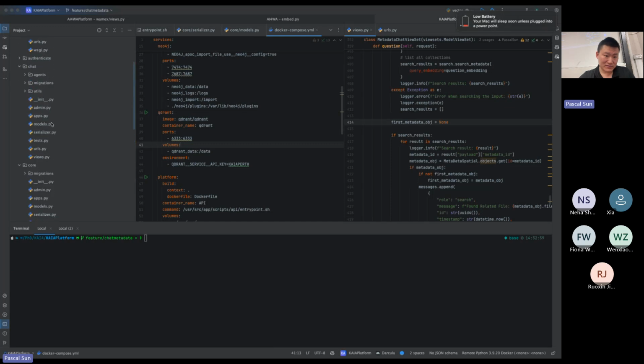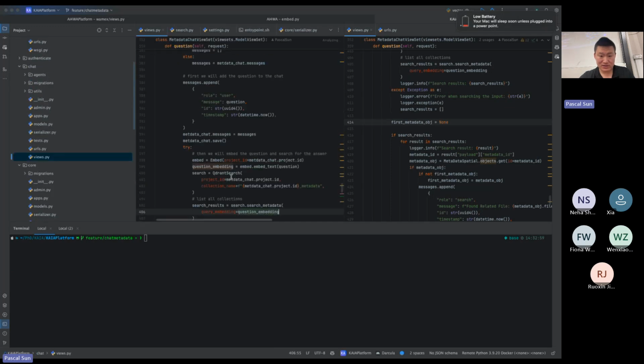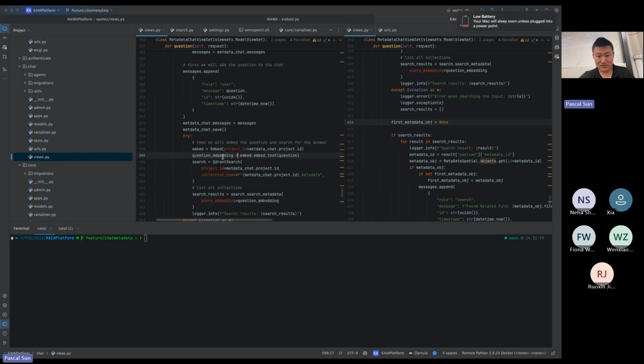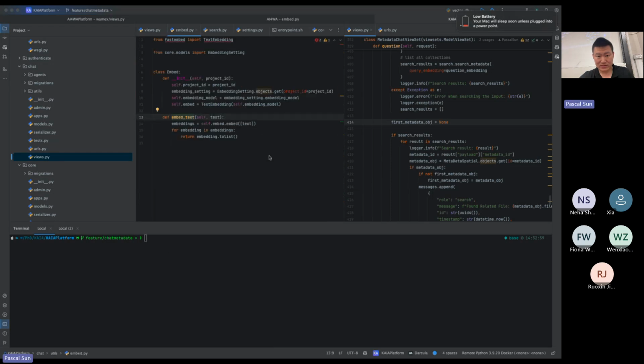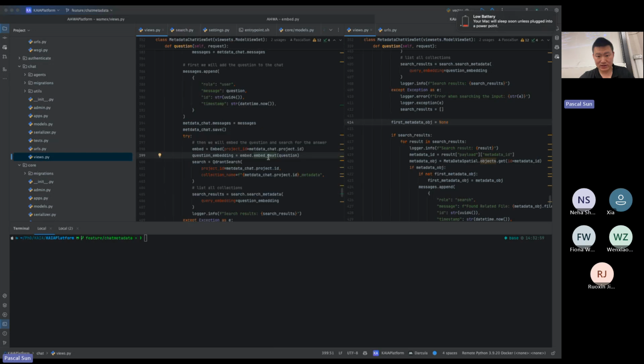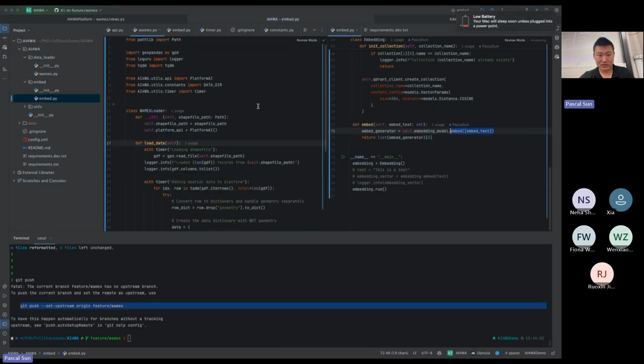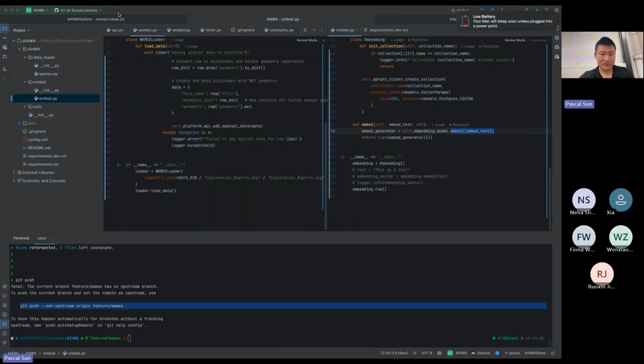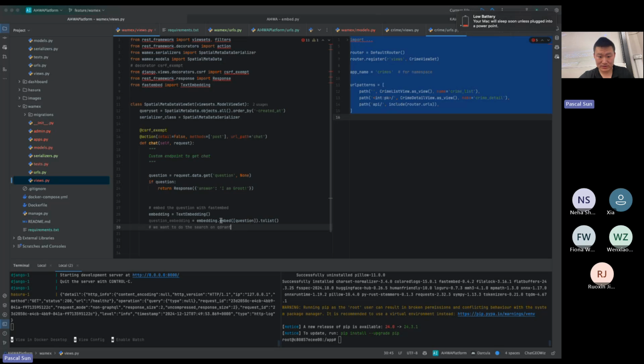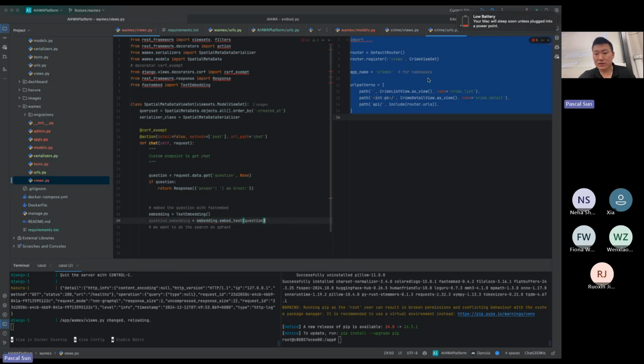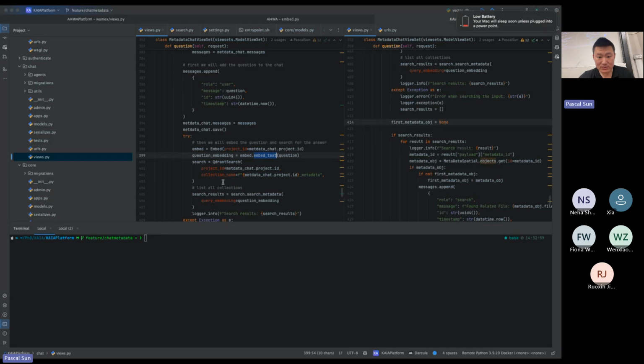So it should be in my chat. This is how you do the embedding. Embed can actually embed the text, so let's use the same function. It's here. So embed the text and the question. The next thing needed is to do the search.